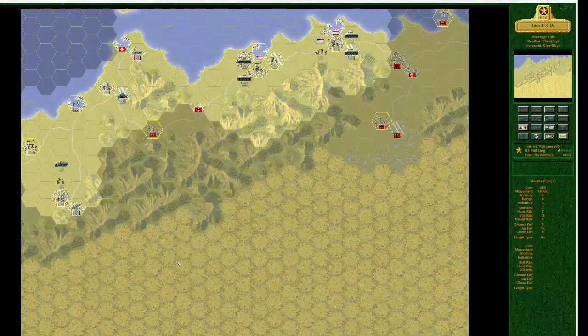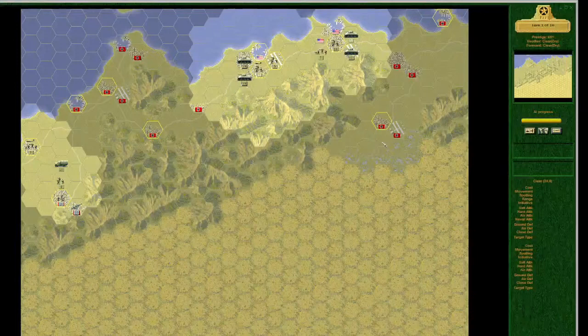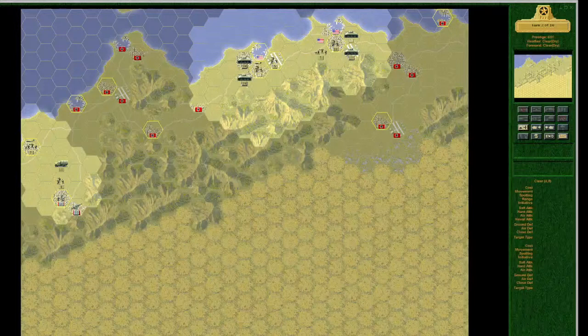Okay, anyway, you guys saw where I purchased one new tank and a second new tank, and we'll see what happens next turn. So I'm going to go ahead and end the turn and see what the enemy does. AI is in progress. Yep, that French artillery is bombarding my free French artillery.